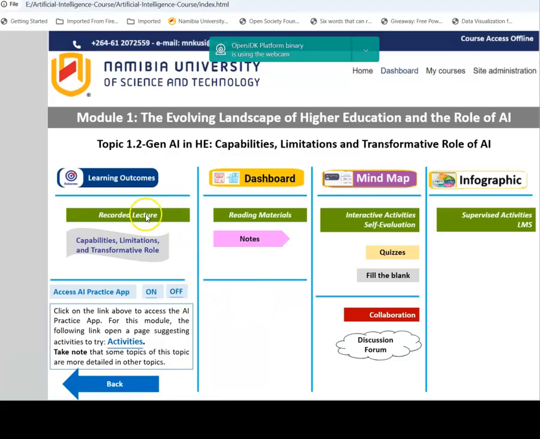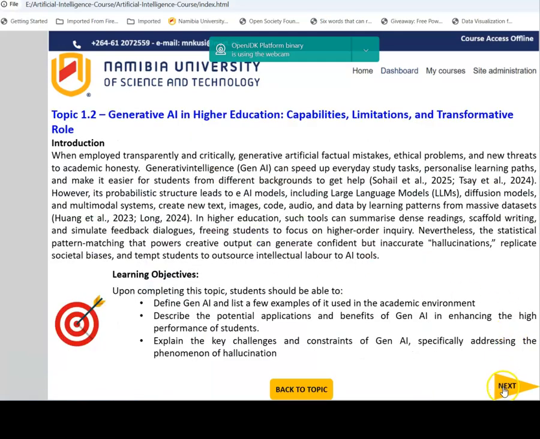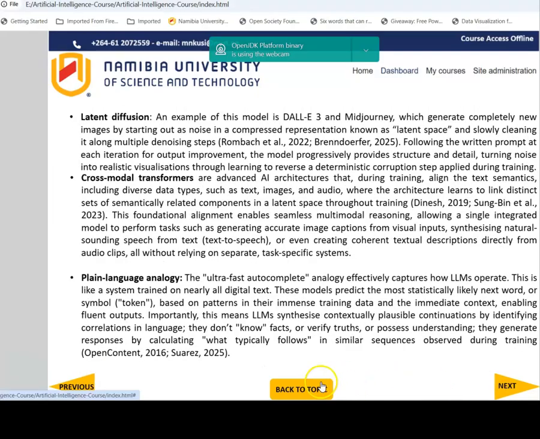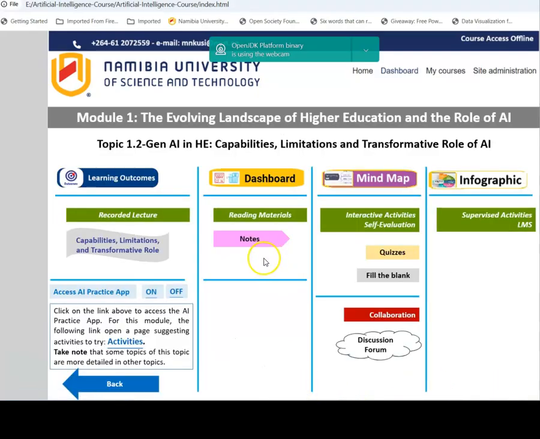Now, as you can see, this recorded lecture is directly connected to the notes that you have here, and it's very important to access both. It will help you to understand the skills that you are required to know. And here you can see that we developed an app. We call it the AI practice app.